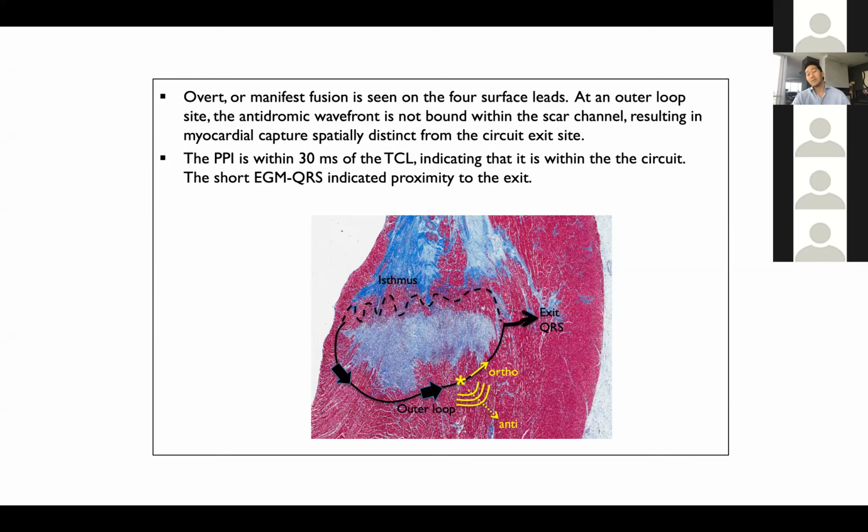Does it mean you can't terminate VT? No, you could, but think about it. If your VT circuit's going around and around here and you start burning on this asterisk, it's just probably gonna circumvent and go around you and maybe get wider. You might slow it, or you might not do anything because there is no barrier here to anchor to. Whereas when you're ablating within this isthmus, you hit one little spot here, and that explains why 60 or 70% of the time we can get rid of these within one application.